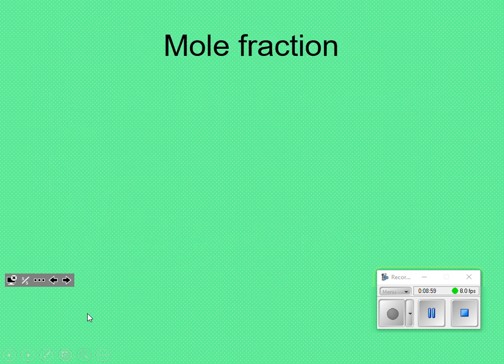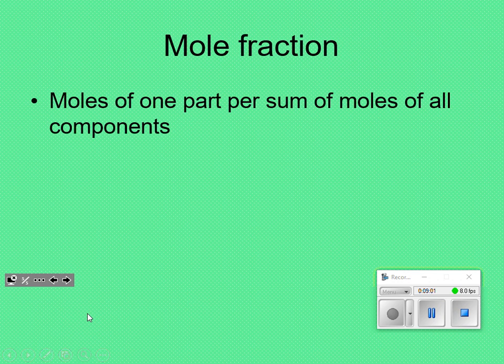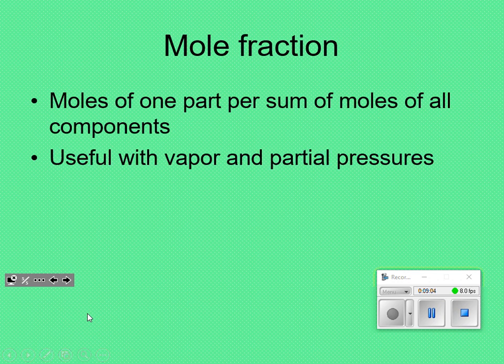Okay, here we go. Mole fraction is one that we actually have covered already. Perhaps you don't remember it though. Mole fraction is given to you on the AP equation sheet as well. Typically a capital X, maybe X sub A. So n is the abbreviation for moles, so the moles of one part of it divided by the total moles.